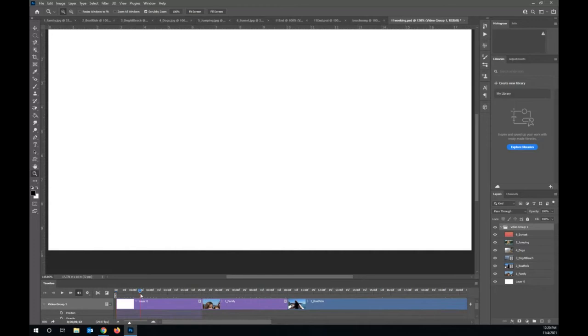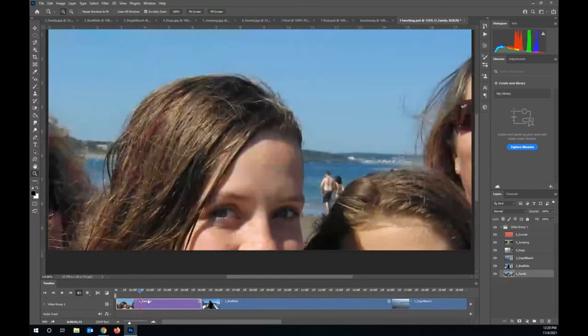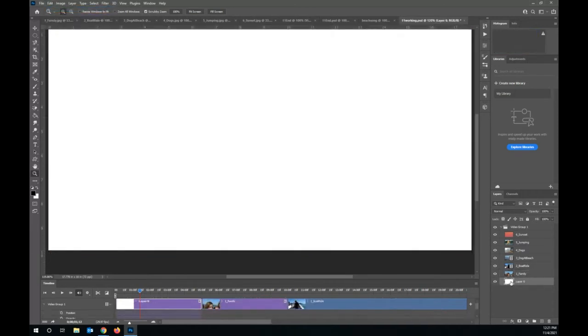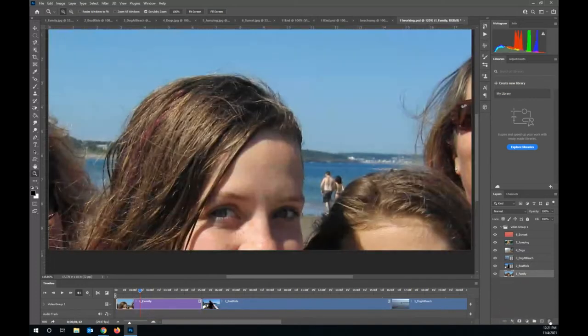So we got a layer 0, and this was created when we created the project, so we don't need this one. So we're going to simply click on the layer and hit delete to remove this. We can also click in our layers panel and drag it to the trash can. So once again, Photoshop's giving you multiple ways to achieve the same task.